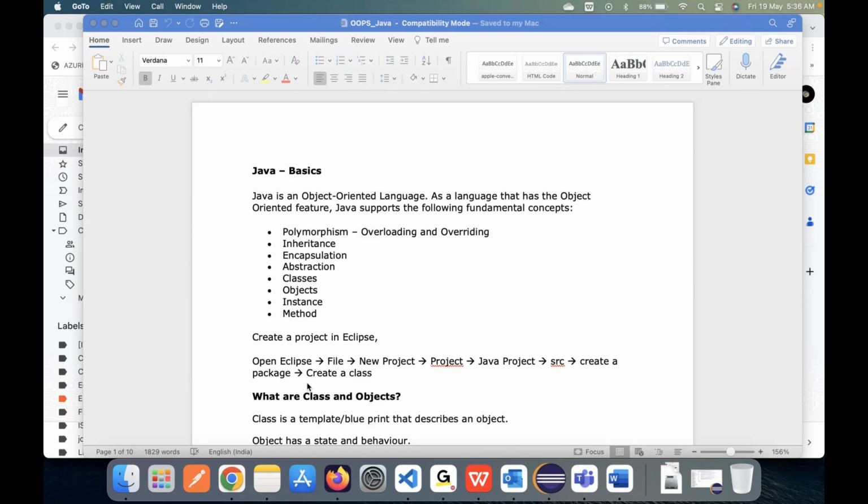Today we are going to see a few concepts in Java. Going forward, one day we'll see Java and another day we'll see some installation or implementation of APM. So like this we'll be proceeding in our sessions. Today we'll check what Java is, how to write some simple code in Java, and the basics of Java.